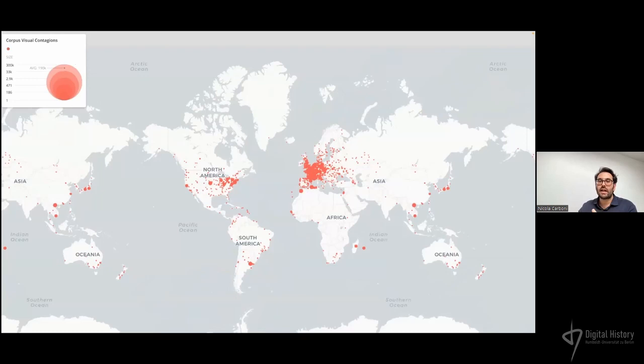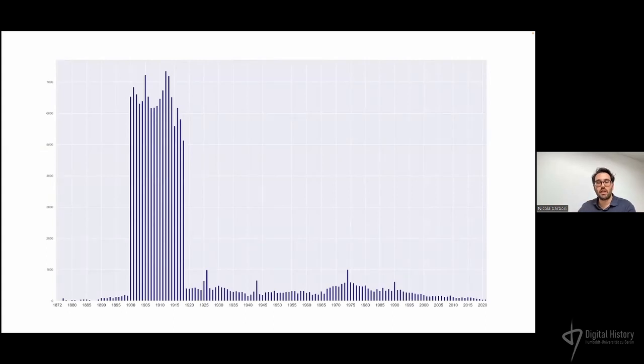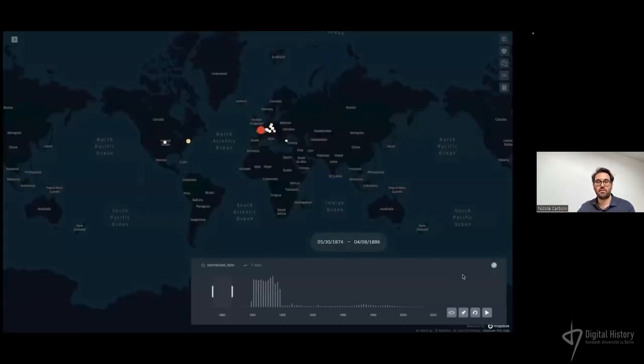And I think another axis that we need to look at is how this record is spread over time. If we see a timeline of what we have, we see that there is a concentration around the 20, 30 years of the 20th century. We can maybe see it better on a map, where we can see how the records are distributed spatio-temporally. As you may see, South America starts to arrive later, and after the 60s, because of copyright reasons, we do not have very much. And that is a bit of a problem, while we have a lot more in the very first 50 years of the century.